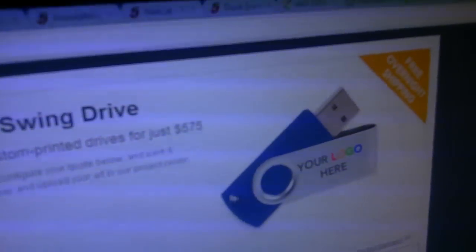Obviously the USB Rubber Ducky is mainly for automating boring systems administration tasks and not for any sort of evil. But if that is your bag, this interesting post over here from Scout32 on the forums points out that this particular thumb drive — this is the USB swing drive over at Disc Makers — and it's pretty inexpensive, anywhere from $6.50 a unit to like under $5 a unit.